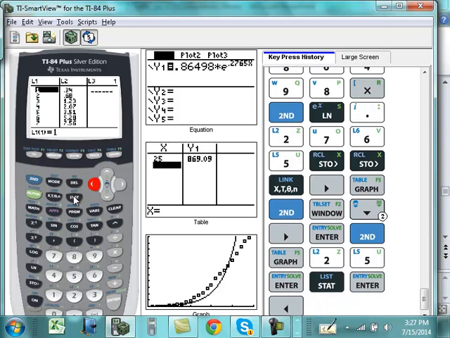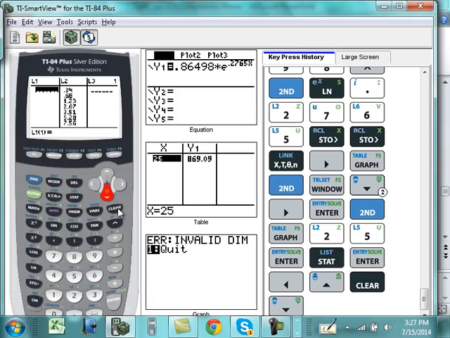Now go into list L1, up arrow to where the column header is, highlight it and press clear. Then down arrow, and you'll see that the list is cleared out.